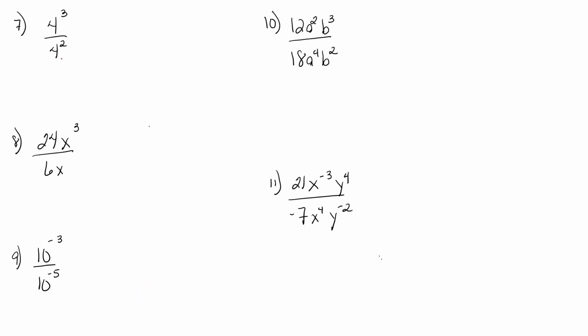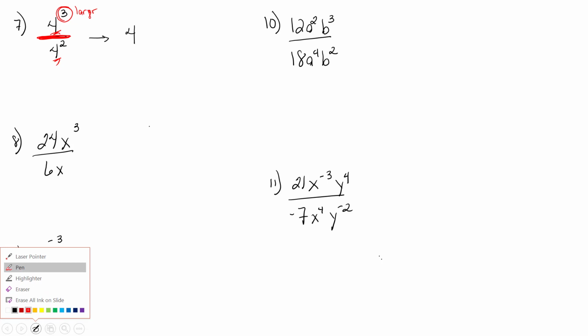Now, notice in this particular case, in problem number 7, gratefully my bases are the same. And I'm dividing. So division turns into what operation? You're right, subtraction. Which location has more 4s? The top does. This one being larger means that when you start doing your work, you know your answer is going to have a base of 4.